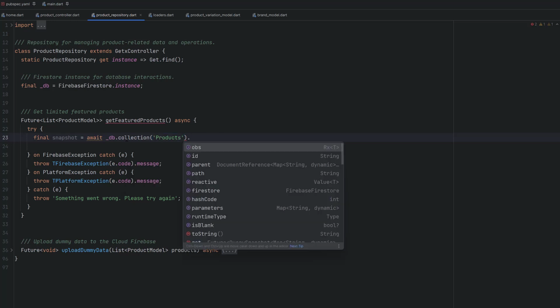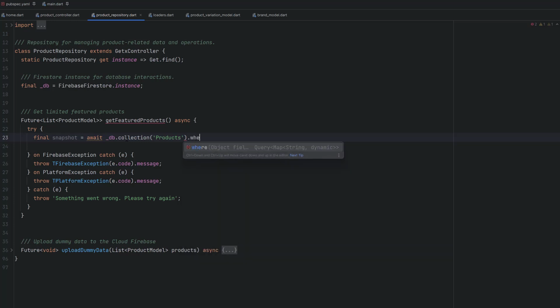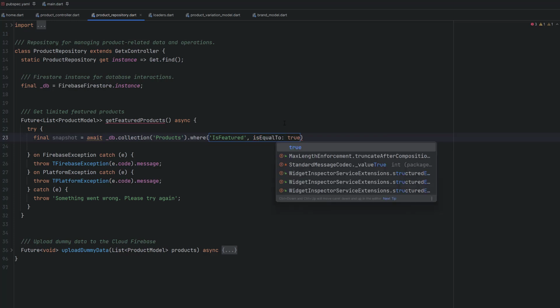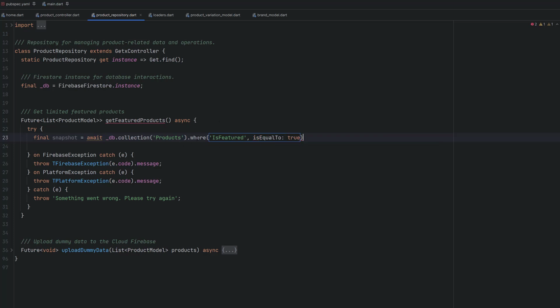Now we only want to get the featured products, and we only want 4 featured products. So we are going to use the where clause. Inside this where we have to call isFeatured. Also make sure these names should match exactly with the name in the database. Comma isEqualTo property isEqualTo, and pass the value to true. This is going to get all the products which are featured. Value is true, and then we only want to limit the products to 4.